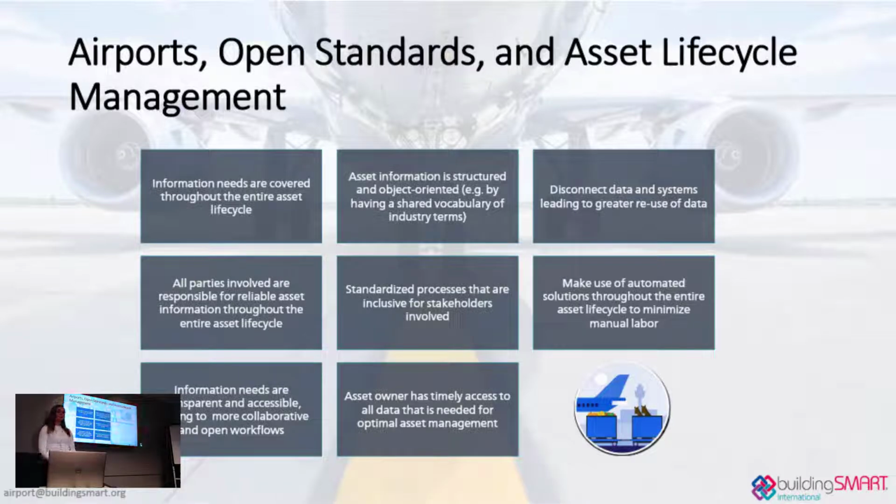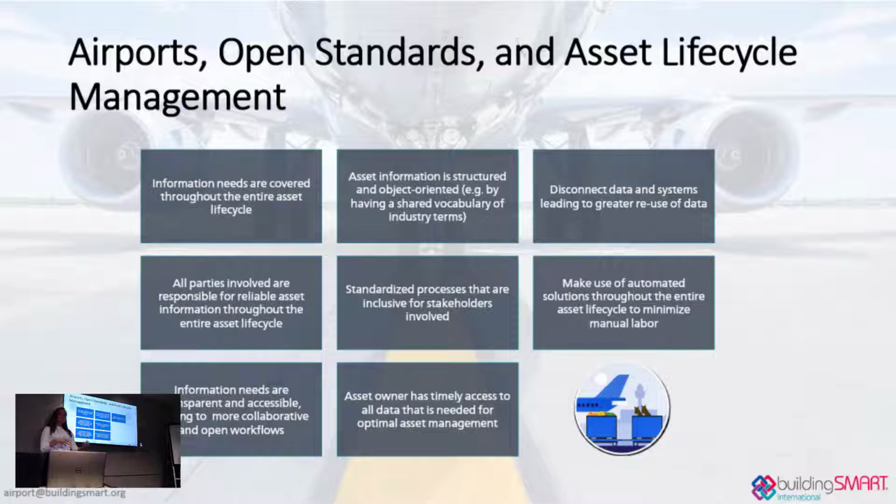And then the asset owner needs to have timely access to all data that is needed for optimal asset management. Right now, a lot of times when a project starts, the asset owner does not see their data until the end of the project. It needs to be more accessible whenever they need it. They need to be able to access it for several reasons.